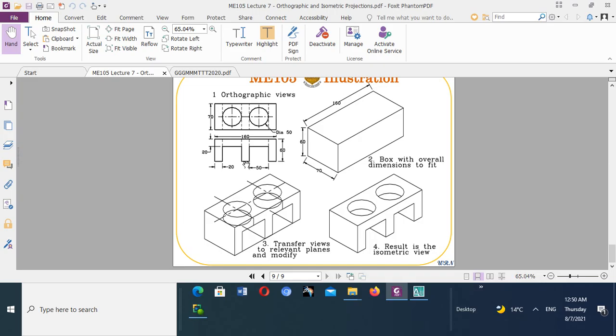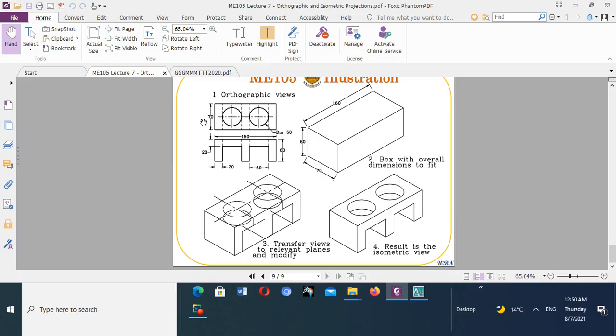This is 20, this is 20, this is 20, this is 50, 50. So 20 plus half of 50 makes it 45. So the center of this is 45, and then this one is 45 from the end. So 45 from 160 is 115. So from there to that center, the circle is 150.